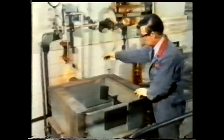Let's test another sample, but this time we'll degrease it first. The sample is suspended in a vapour of degreasing solvent. As the vapour condenses on the metal it removes the grease. After painting and testing, this is the result — it's still badly corroded. The paint still hasn't adhered to the metal properly.